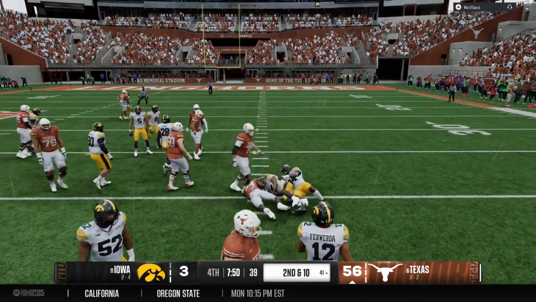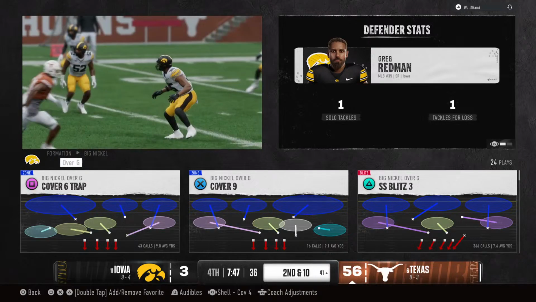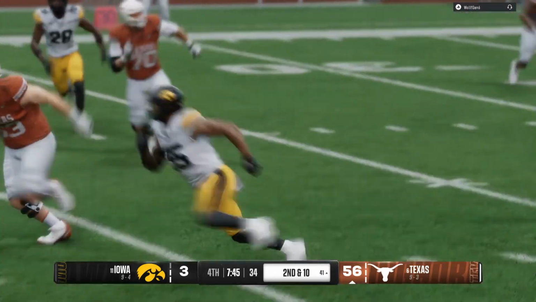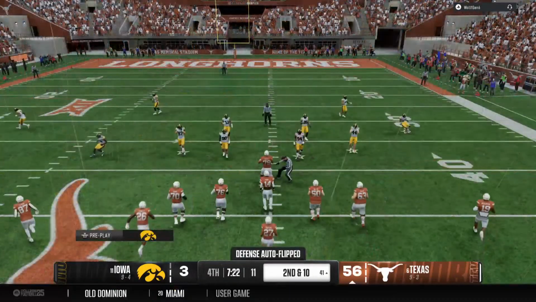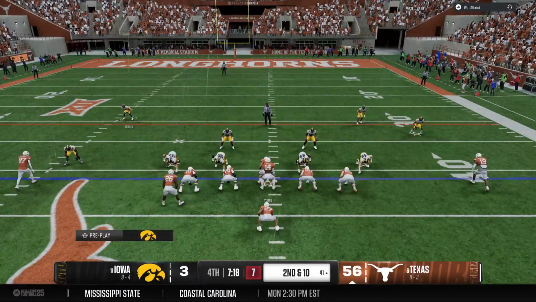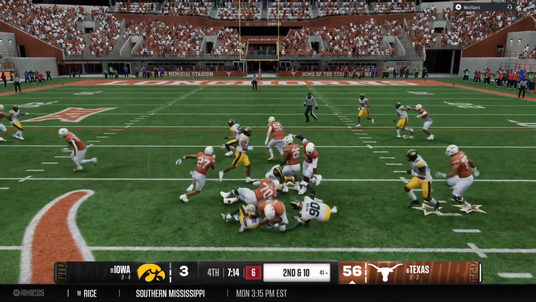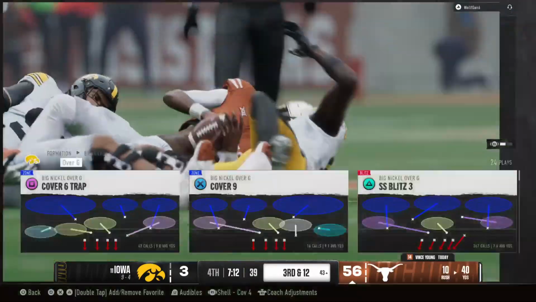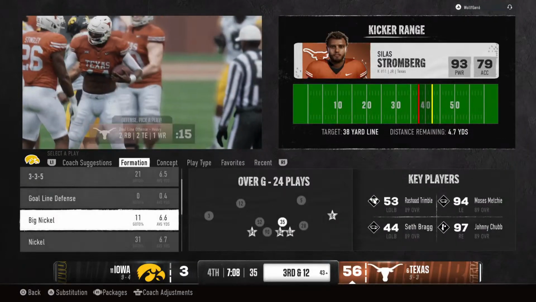Try to run it up the middle, but get nothing. Well, that's a great play all around by this defense. Your first-level defenders hold their own at the point of attack, allowing the 2nd and 3rd-level players to roam free and make the tackle close to the line of scrimmage. And looks like the quarterback's going to run it. Tackled behind the line. It's a loss of 2. 3rd down coming up.